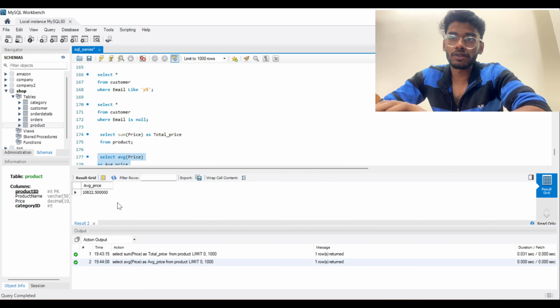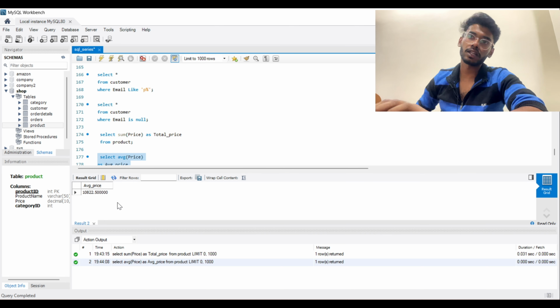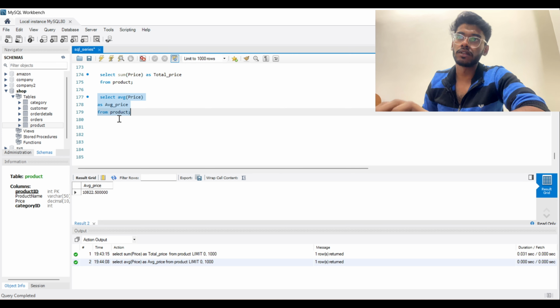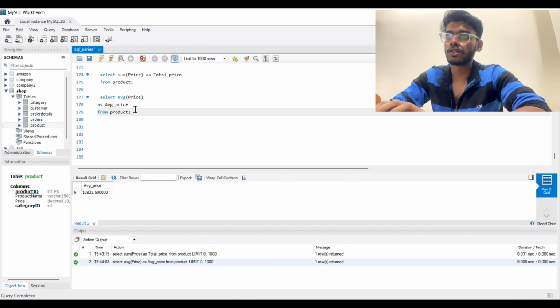So guys, as you can see, we are getting the average price, that is 10,822 rupees.